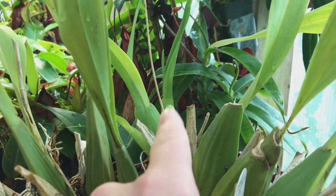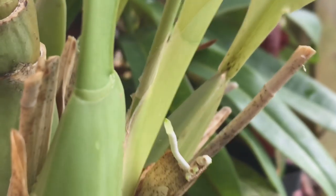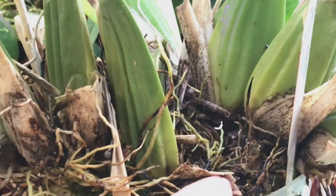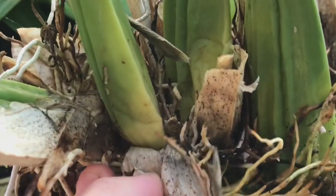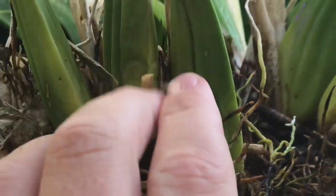There are nice fresh roots coming out of everywhere — these roots actually go up, not down. They come from the base but grow up the side of the sheath. I'm a picker, so when I get one of these plants out I like to pick off the old sheaths. If you wait long enough they basically just pull off, especially just after watering when they go a little soft. If there were any bugs — mealy bugs for example — that's where they'd be hiding under those sheaths. I'm happy I'm not finding any.